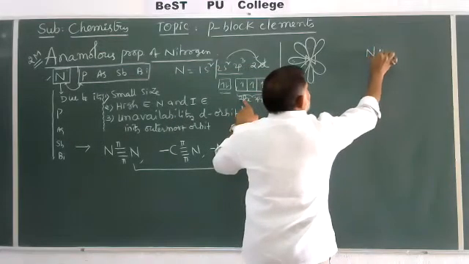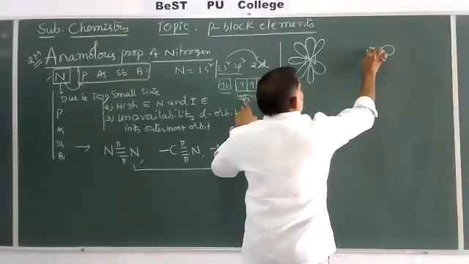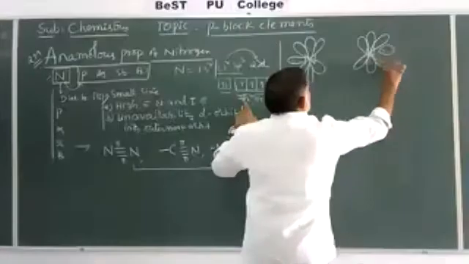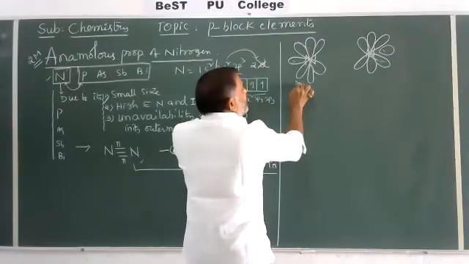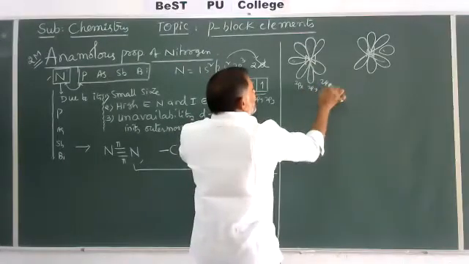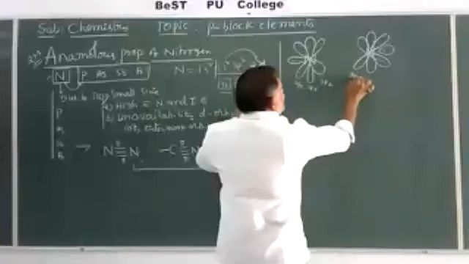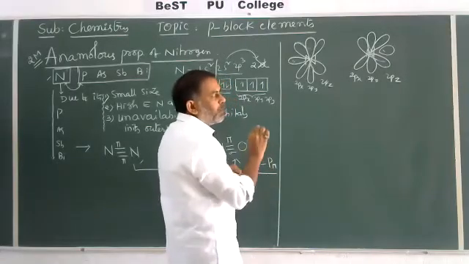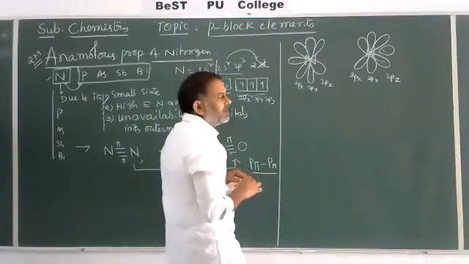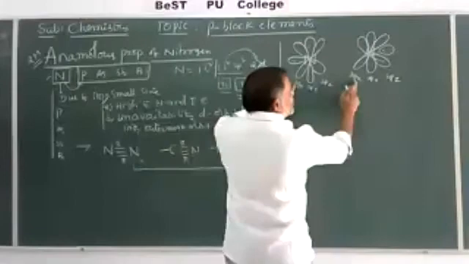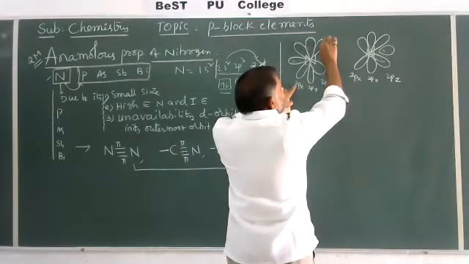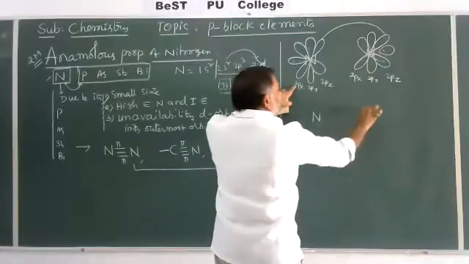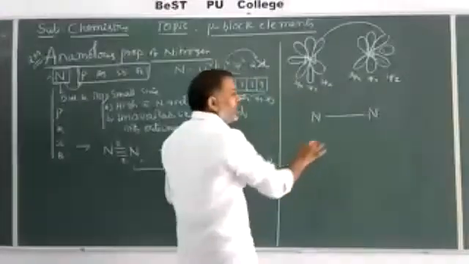Another nitrogen atom is the same, with a lone pair present, and 2px, 2py and 2pz. In chemical bonding, s-s overlapping, s-p overlapping and p-p overlappings are there. One nitrogen atom's 2px and another nitrogen atom's 2px undergo end-to-end overlapping. It forms a nitrogen single bond, a sigma covalent bond.